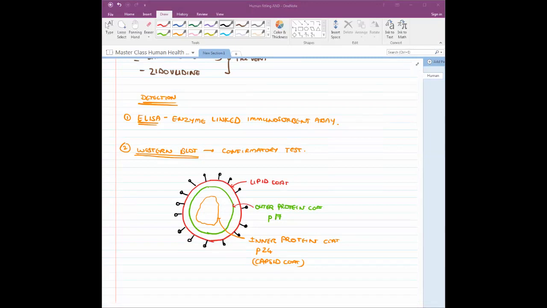Remember the GP120, this is going to be only on the top. And guys, this is very, very important, otherwise you'll forget this thing. So this is GP120. And now, guys, you are going to have the second type of knobs, which are going to be from the inner protein, the outer protein code. You are going to have some other ones which are going to be coming like this, from the inner side, from the outer protein code. So let's imagine something of this sort.